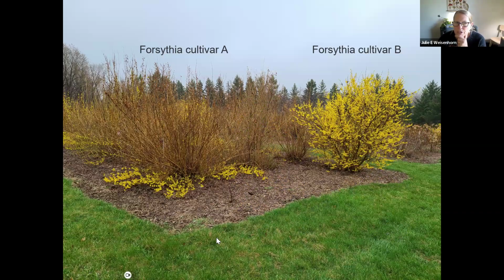So this was out at our Forsythia cultivar trial a number of years ago. And here on Forsythia cultivar A, you can see we have beautiful blooming, but all of it's down at the bottom of the plant near the ground. Here we have no blooming in the upper parts. And here we have Forsythia cultivar B that's in full bloom.